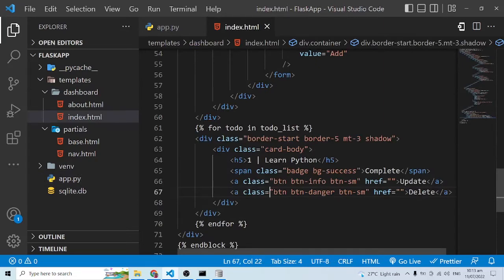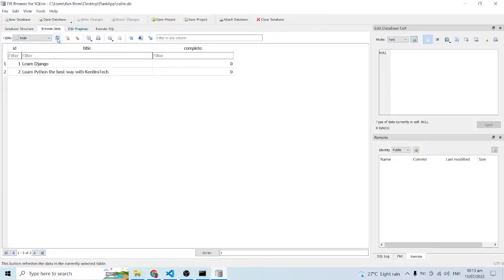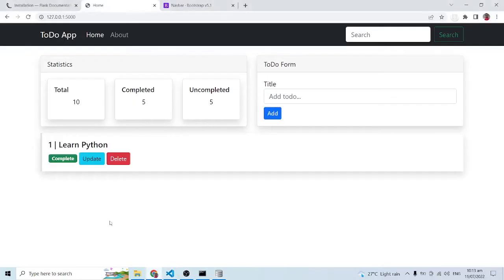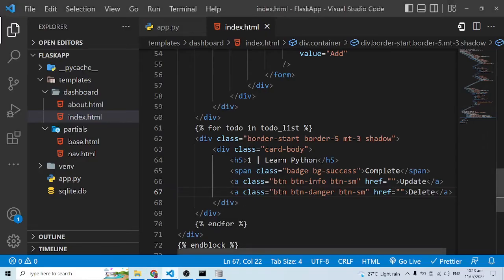So now if I just do this and save, because we have two items in our database, it's going to loop through and give us something like 2 items over here. So when I refresh, you can see that we have 2 items, but now we want to have the title and the IDs displaying over here, and that's very simple.